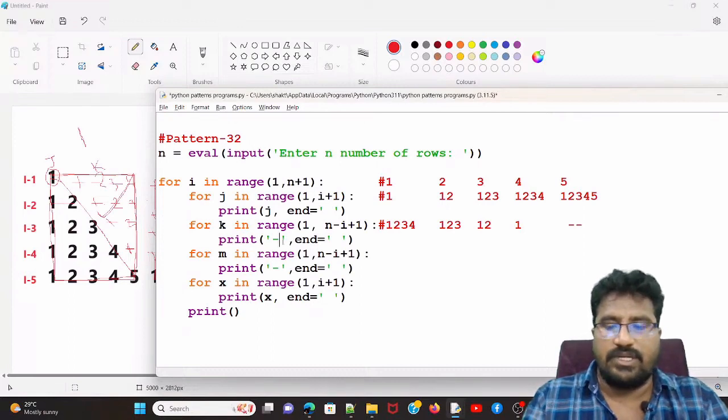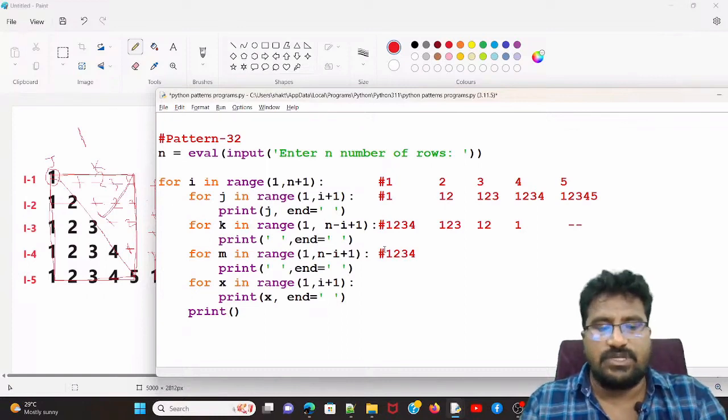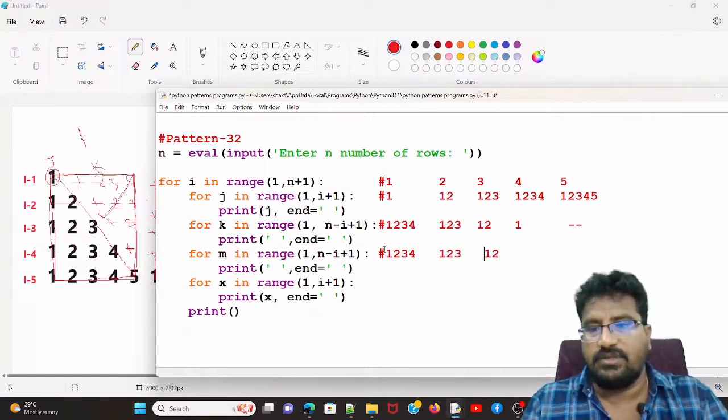Now remove this hyphens, and you can see now all of it. So in case of m here, first whenever I value 1, then m iterating how many times? 4 times. Whenever I value 2, how many spaces now? 3 spaces. Whenever I value 3, 2 spaces. Okay. Next, whenever I value 4, 1 space. Whenever I value 5, there are no iterations.